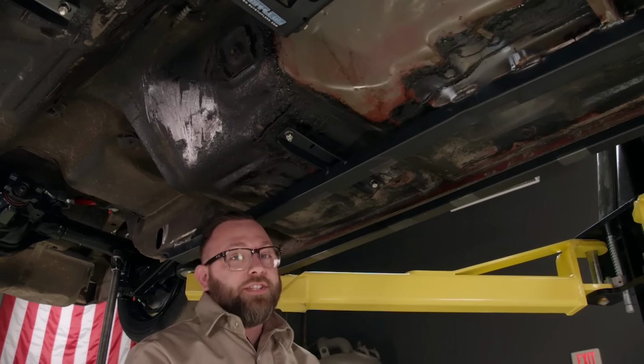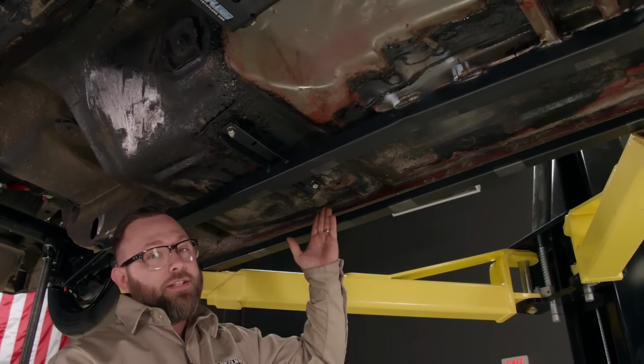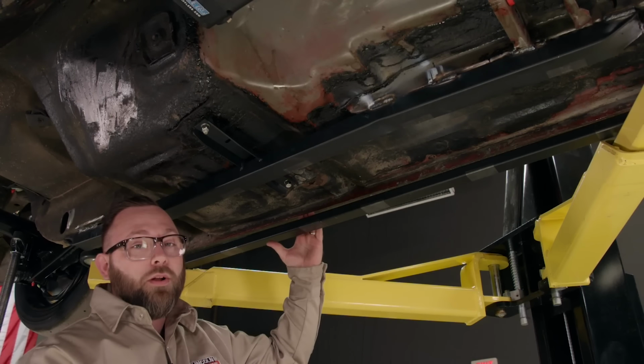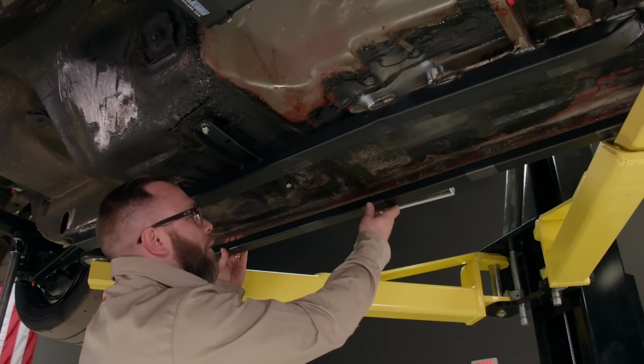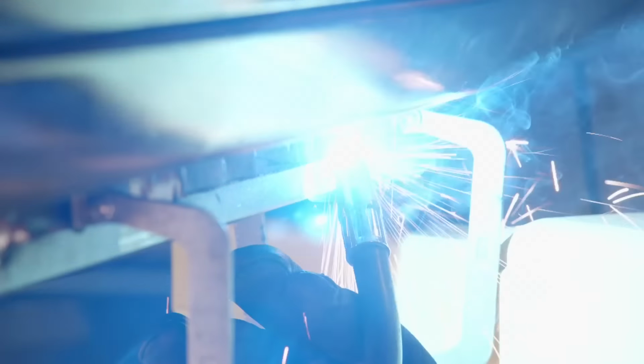Well, next up are our stiffening rails. I've got this one already ready to go. Now this is going to have to go all the way up against the floor and then all the way out against the pinch welds. Now, I've already ground where we're going to weld to the pinch welds, so we don't have to worry about that. Just get it up in here and clamp it in, do some welding. Time to burn some wire.